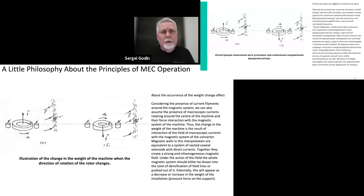There were also attempts to explain the emergence of thrust. I remember one fellow sent me a letter. Imagine you have a barrel, a spinning, just an empty barrel. And there's a hole made in this barrel. And so into this barrel, let's say, air leaks from either the top or the bottom. You start spinning this barrel quickly and you get thrust. Well, sort of, to which I replied, the pull does not depend on which way this barrel is turning. But in our design, the pull does indeed depend on the direction in which the magnetic system rotates. He did not further develop his theory.